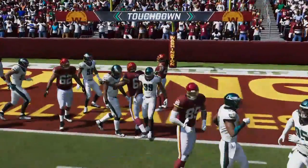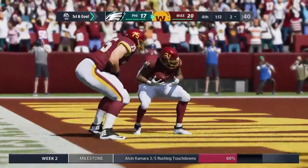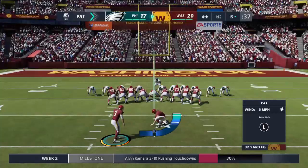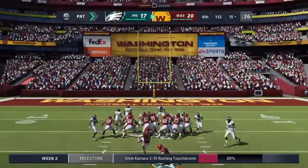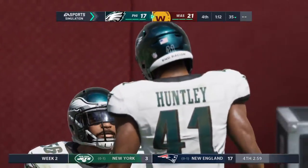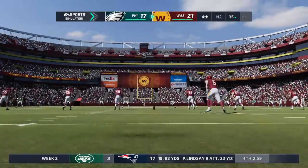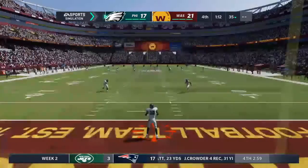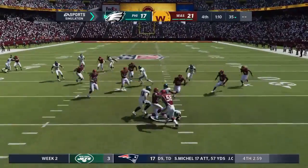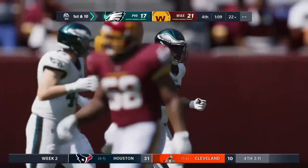And he'll take this into the end zone. Touchdown, Washington. Alvin Kamara. His 3rd touchdown now on the year. And Washington has once again taken the lead. Heck of a start to his season. He had 2 touchdowns in the opener last week, another one here in week 2. Well, I don't want to call him a touchdown machine this early, but sometimes you get locked in, and you feel good about things. You get into that zone, and those touchdowns come in bunches. He may be off to that kind of a start. It's like he was shot out of a cannon. I would imagine success this early, great momentum going forward for the rest of the year. He keeps this up, they'll soon be chanting MVP anytime he touches the ball.